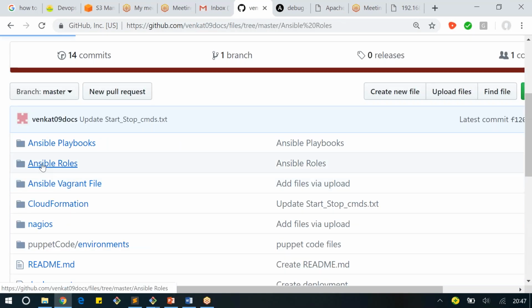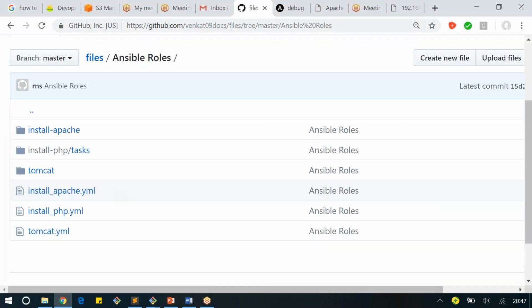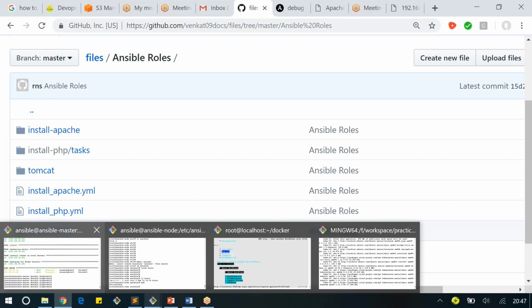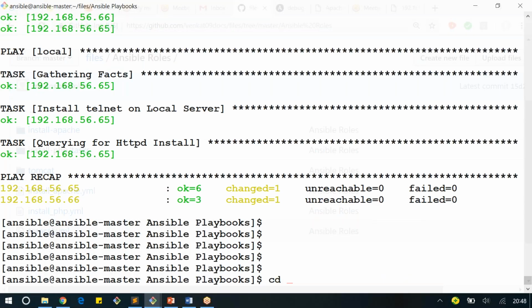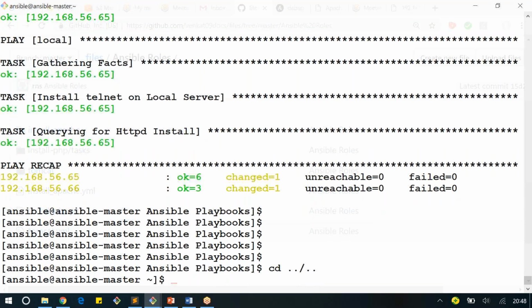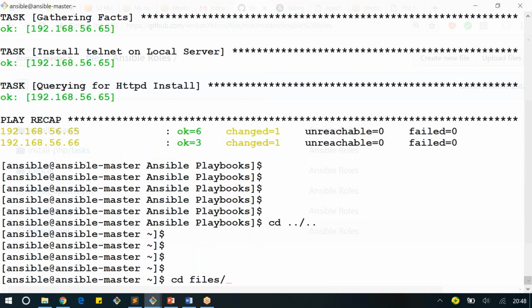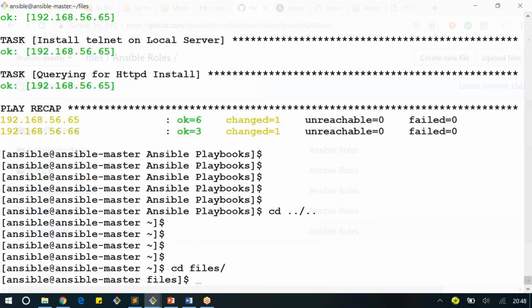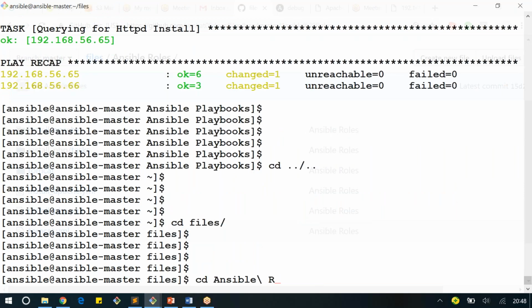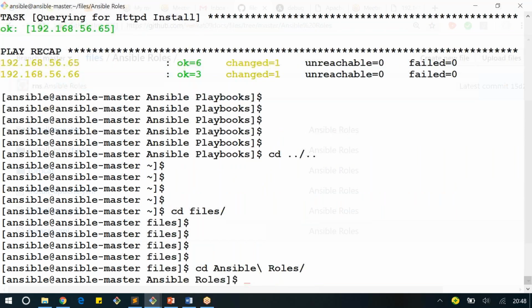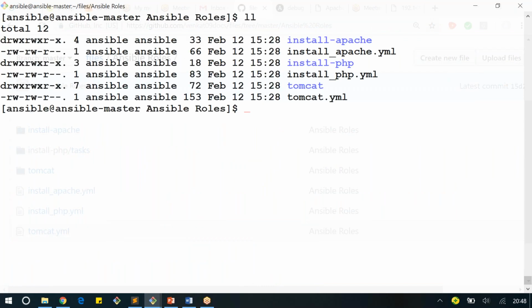There are some example roles we are going to talk about here.